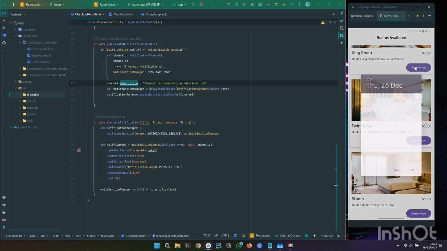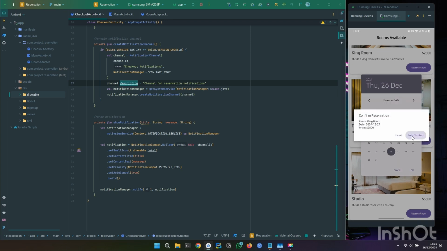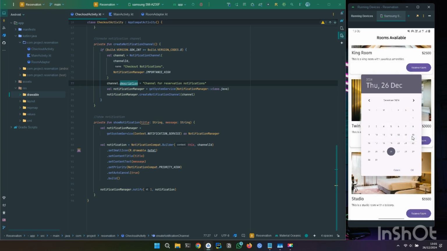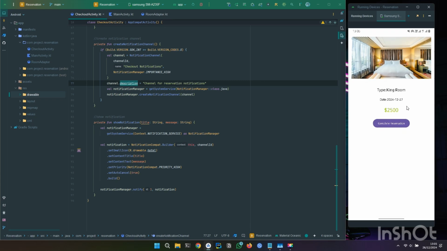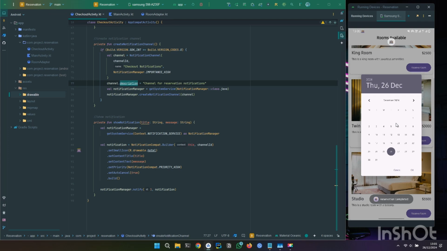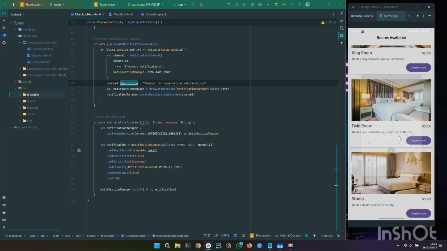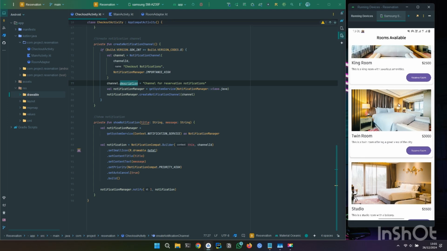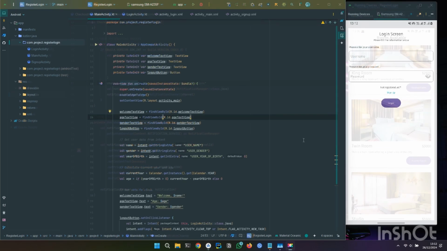One challenging part about this app was, as you can see, it's in dollars. I couldn't make it into pounds. This is one challenge I faced, and each time I tried to change it, it would be errors on top of errors, so I would just leave this as it is because it was one of the most complex tasks of the application that I had, so I had to leave it like this.